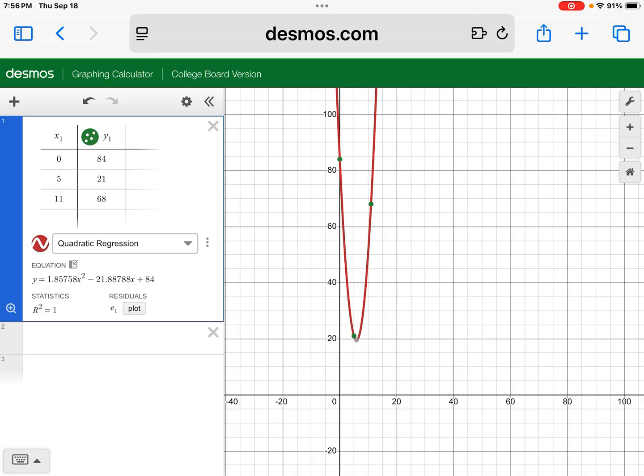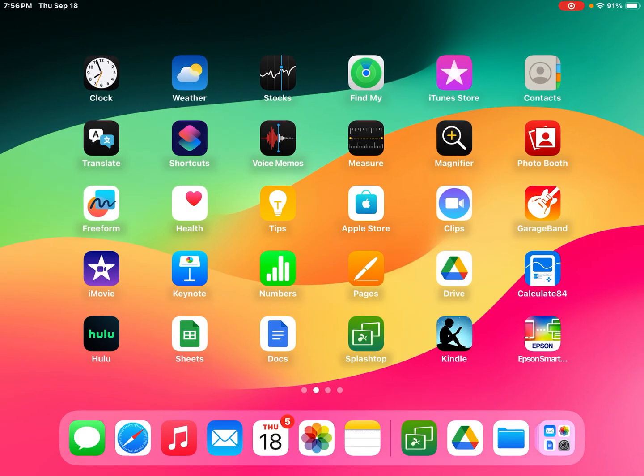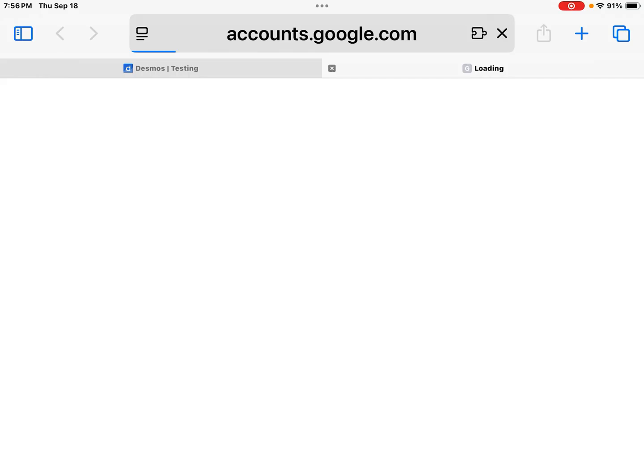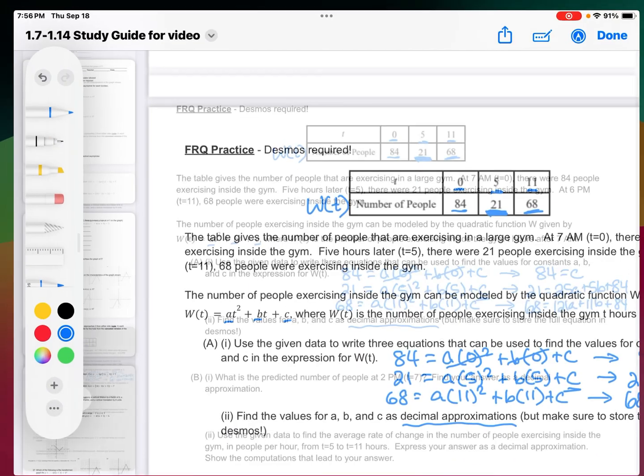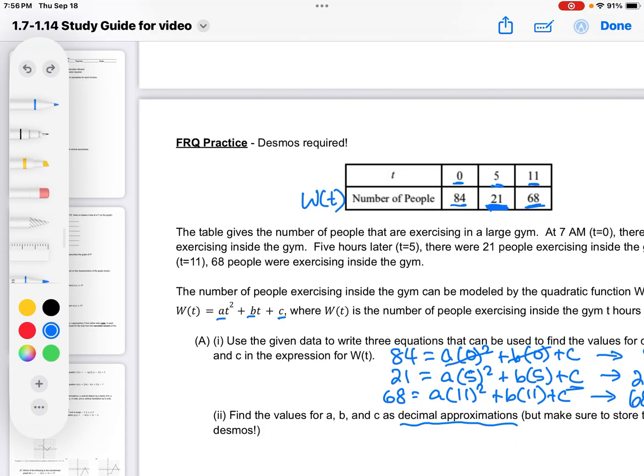I'm going to go ahead and click this little icon next to the word equation and get that equation into my calculator. I'm going to also go ahead and pause to write down what this is. So let me go ahead and do that real fast. Okay. So going back to our document, oops. Oh, goodness. Sorry, I'm trying to get used to doing this on here.